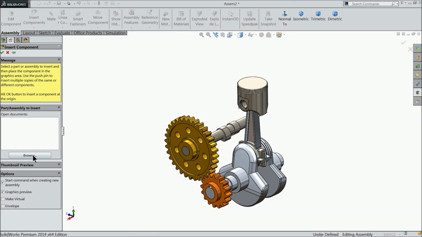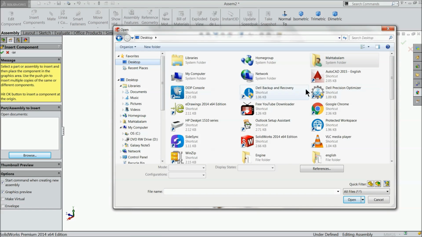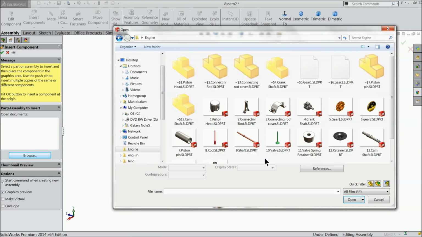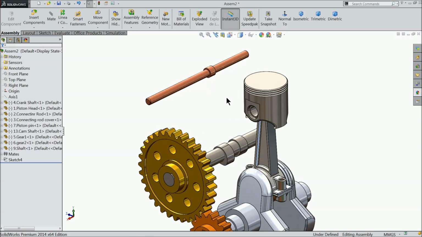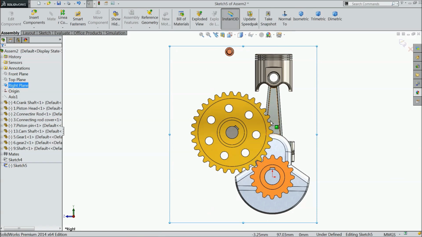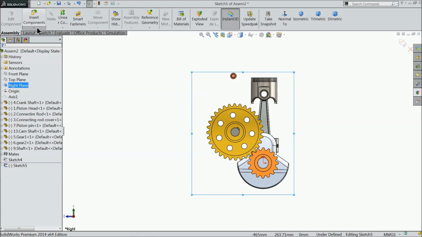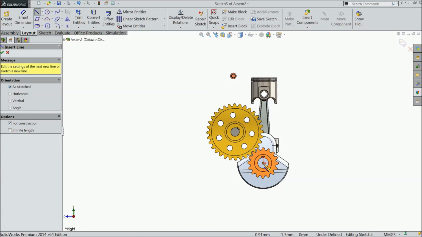Now browse another part. Shaft. Select here right plane, sketch, normal, and here we will make one geometry. Select center line and start from origin point.